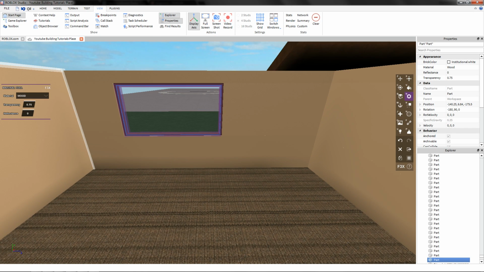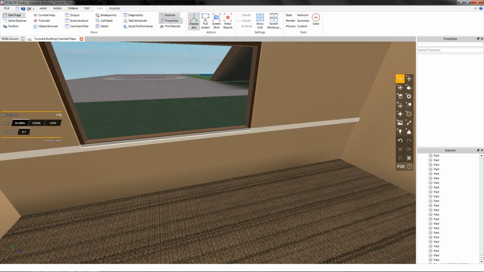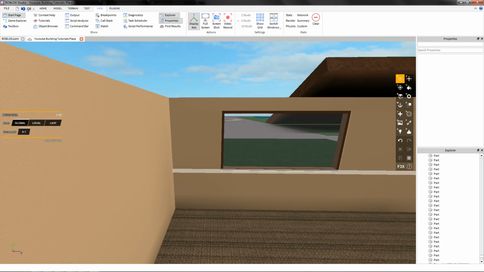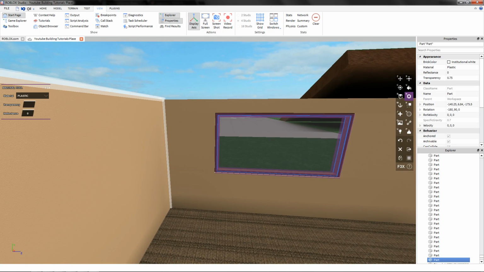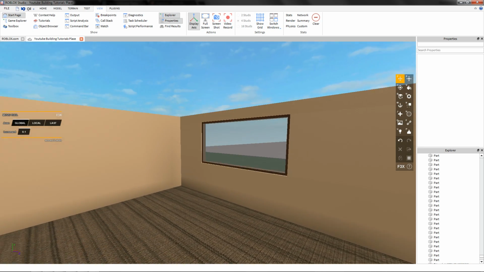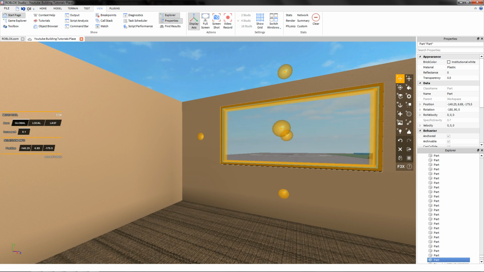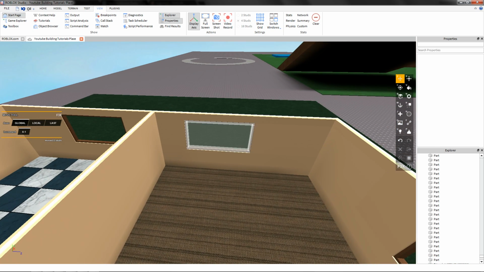And then you have yourself nice windows. And of course there's a texture, so let's go ahead and make that plastic. And now you have yourself some really nice windows. Let's actually increase the transparency a little bit, or decrease it. So now that looks a little bit more real, and it's kind of tearing into that, so make sure you watch for tearing, because that can really ruin the window experience.